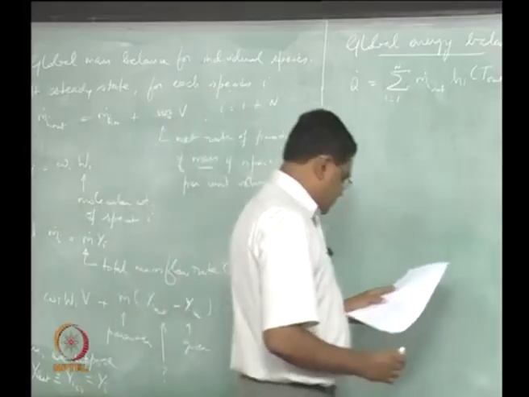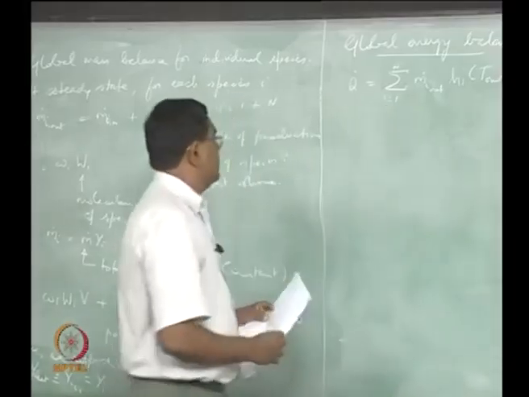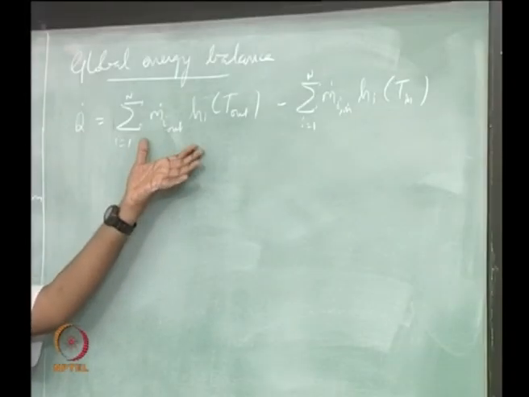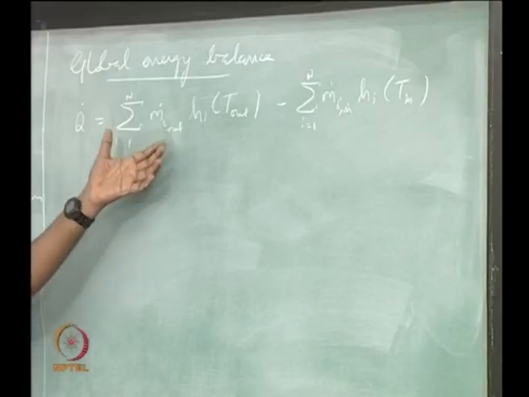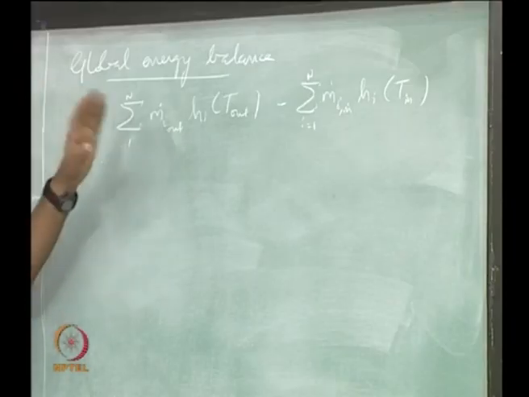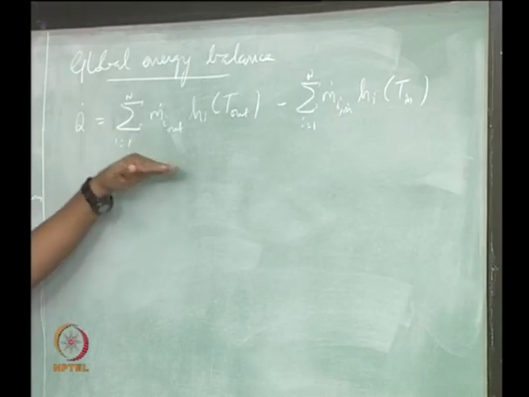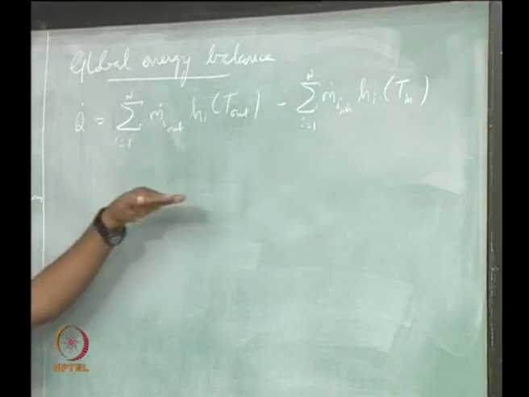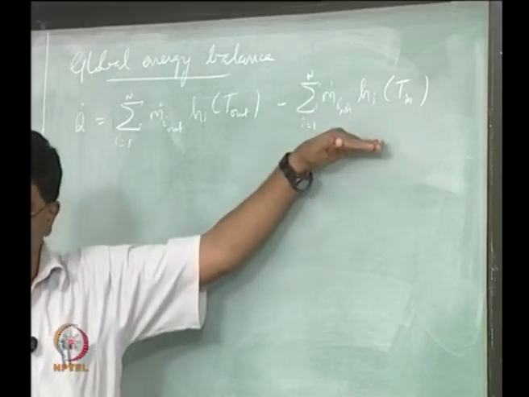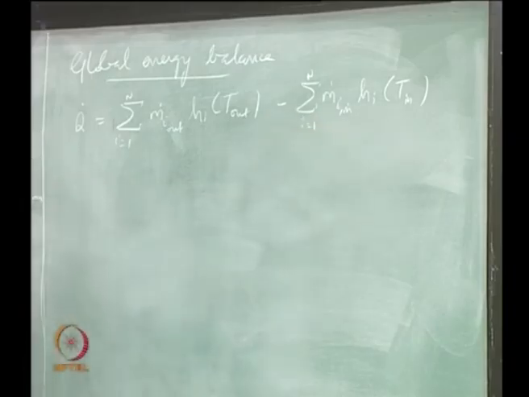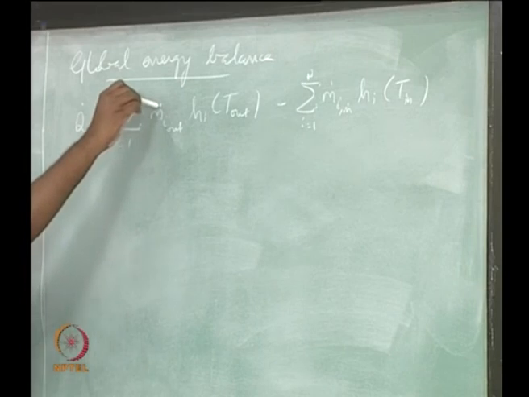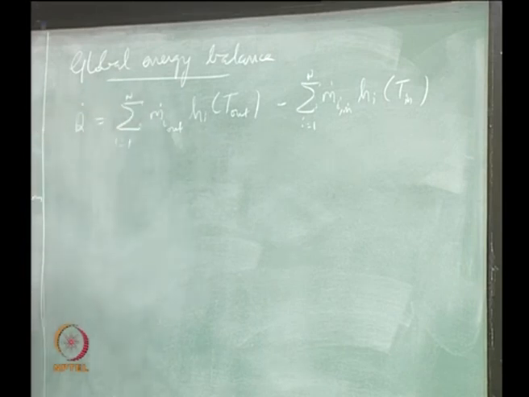So here, what's happening is this is the product enthalpy, enthalpy rate. I stand corrected. This is the rate at which enthalpy is coming out. Okay, this is the rate at which the enthalpy is going in. The reason why we have a rate is because we now have an m dot. The dot is what's making it a rate. Okay, and this is beginning to look like what we did earlier.